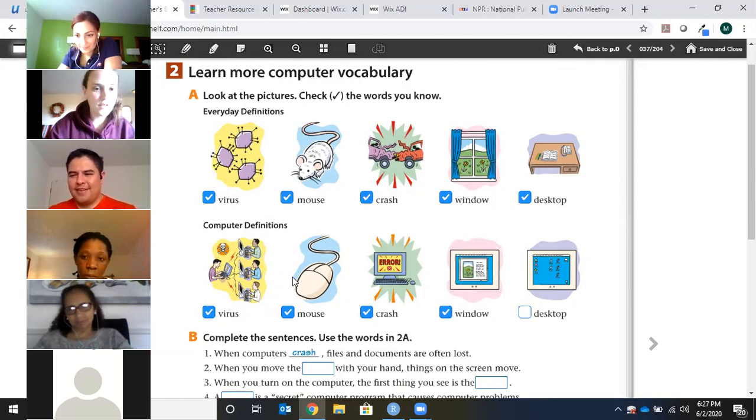Usually the desktop is that screen, and when you open it, you can pick what picture goes on your desktop, right? And then we also have another word for it.